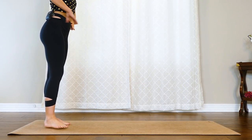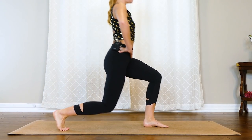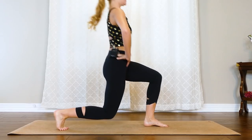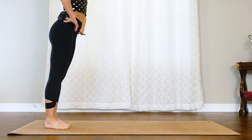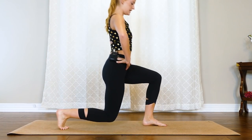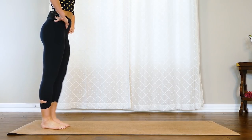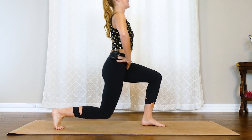We spring off that left foot and then come back down again. Feel free to take this one at your own pace. It's more about range of motion here rather than how quickly you can go. Trying to go low into that lunge and then spring off that left foot. Powerfully springing off that left foot here.